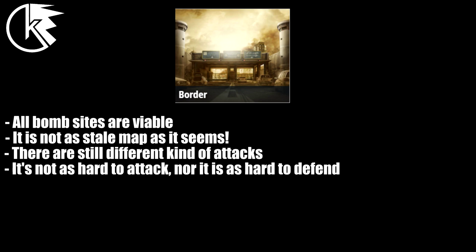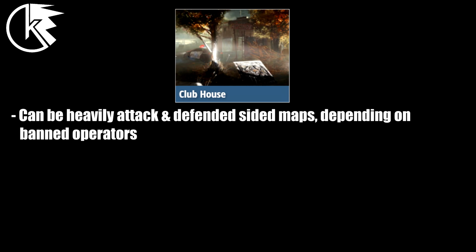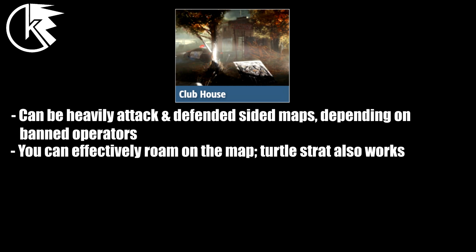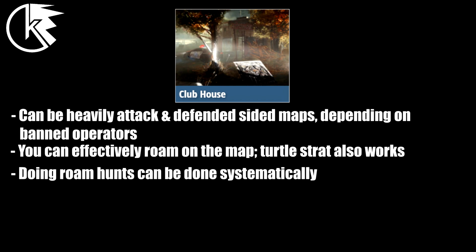Clubhouse. This map can definitely be heavily defender-sided if specific operators are banned, but can also be attack-sided if some operators are left out, and not just Maverick. The good thing about this map is that you can effectively roam, and you also can be very effective if you are doing a heavy turtle hold. You can also, as a taker, clear roamers very systematically. By systematically, I mean if you clear the path, you can be very hardly flanked from the back, or simply can't be flanked at all. This simply leaves which team will outsmart the other more.